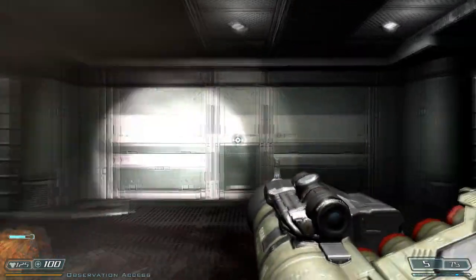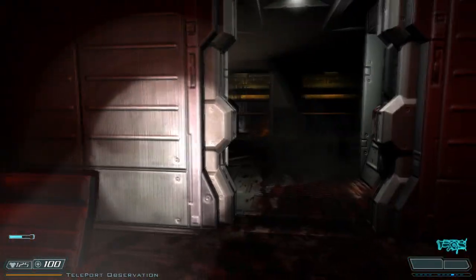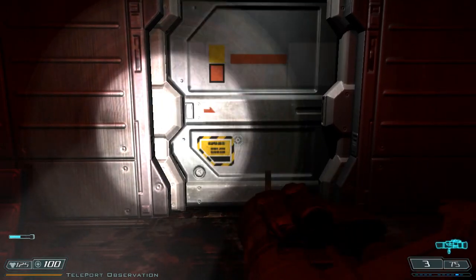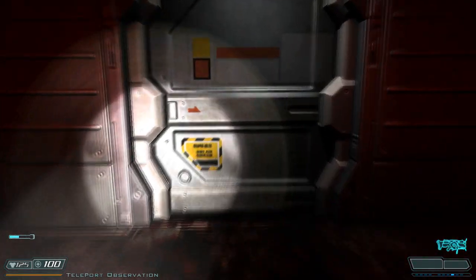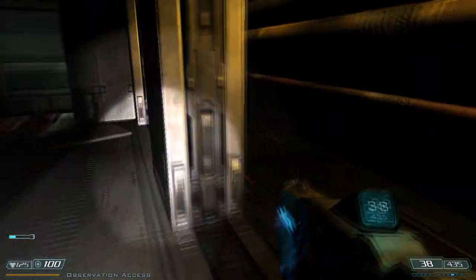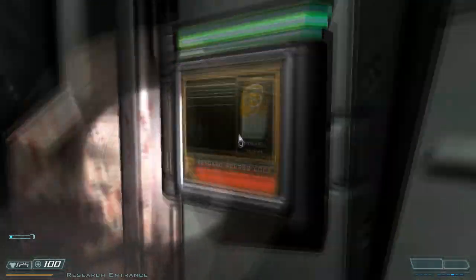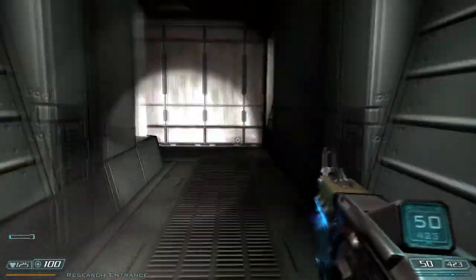Heading back out. A couple of imps are going to jump out of there. Let's actually just reload that rocket launcher. So we've got the access card, let's scan it and go through.